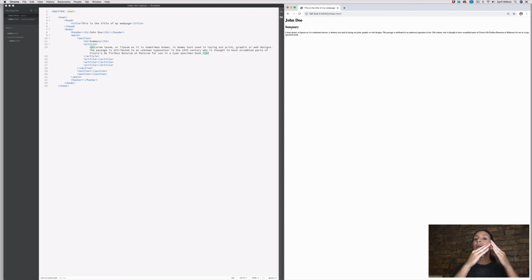So the header goes across the entire viewport right now. Main goes across the entire viewport. Section, article, H2, paragraph, they all extend all the way across. And with our paragraph, we can now see that it goes all the way to the end of the viewport and doesn't break and drop the line until it hits the end and is forced to do so. Once we get into styling a little bit later, we change the width of our elements, then we can control where that's breaking. But for now, that's how it is. So you've got to take that into consideration when you're designing your resume.